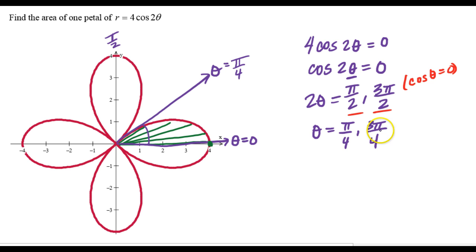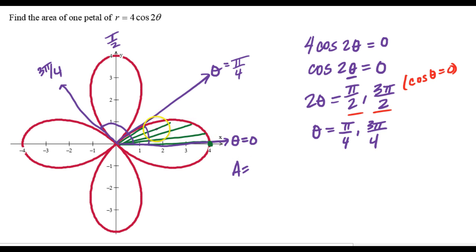And then what did we find in the second answer? Well, we found this other polar 0. So 3 pi over 4, which is the angle that goes all the way over here, that's my other angle. So what I can do to find the area of one petal, at this point, because I found these 2 answers, I have a couple different ways of setting this up. So let's go with what we initially said.